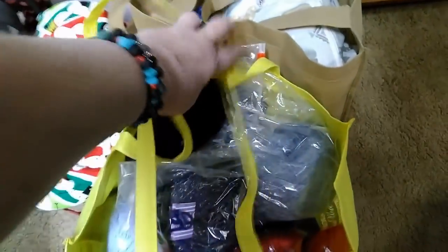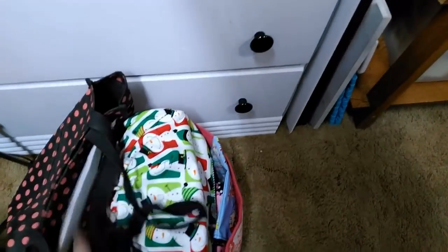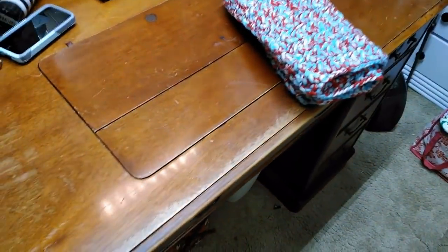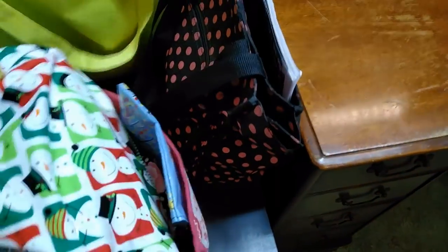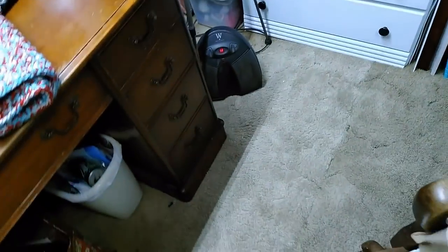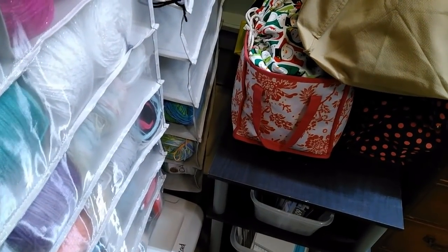Now, we've got the bags. The projects in them. You haven't even seen this one yet. Guys, I hope I'm not making you sick. Okay. And this is why I can't have the ability to get back there. See how much harder it is? I know, if I didn't have as many projects going. But anyway.